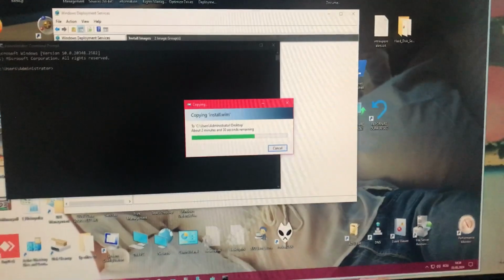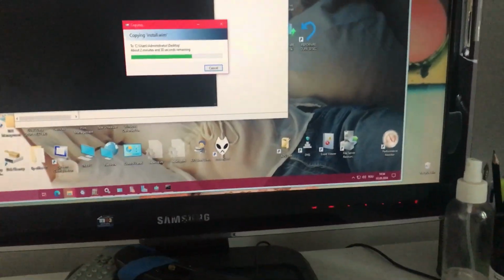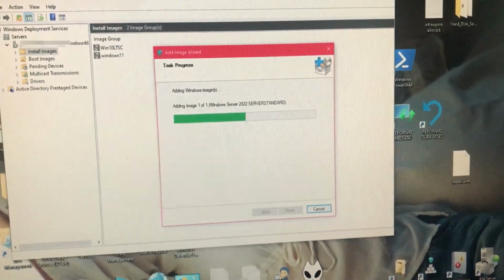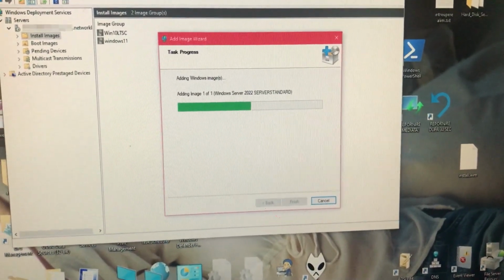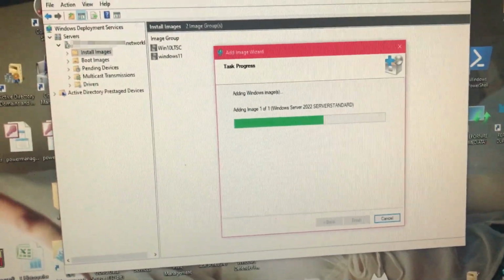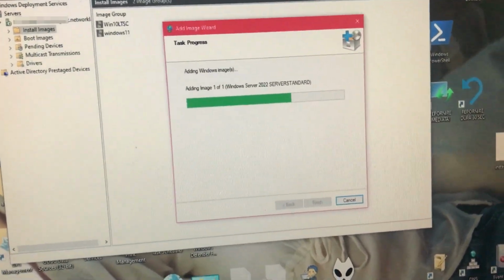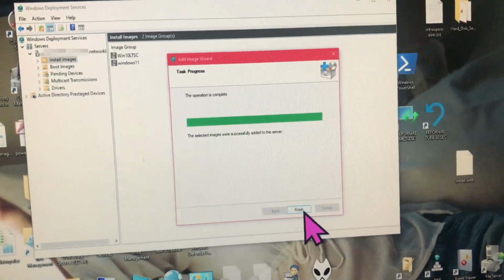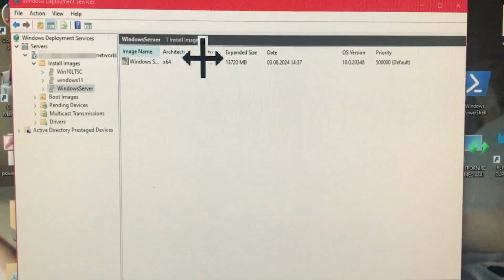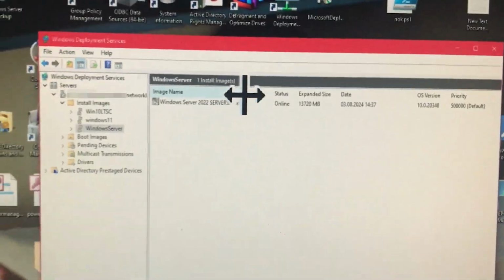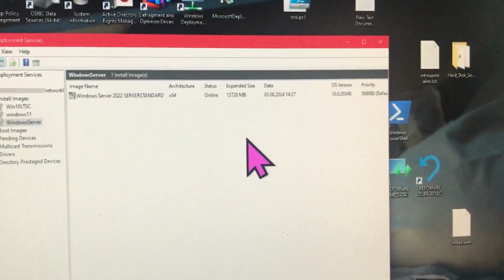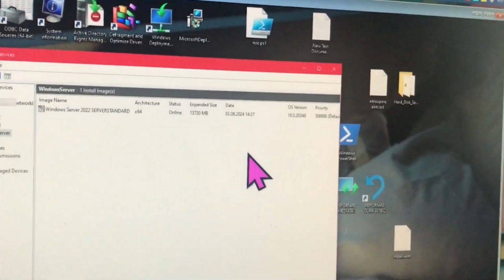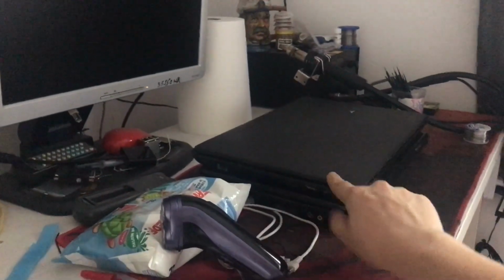Yeah, that's a new feature for you guys, instead of installing operating systems from USB sticks. Alright, so I'm adding an image on this Windows Deployment Services. Come on, there we go. So here it goes. I have Windows Server Standard Edition, so I'm going to get that image installed on this laptop, obviously.